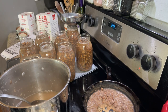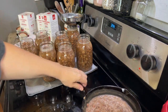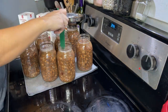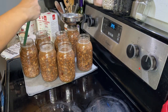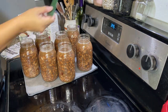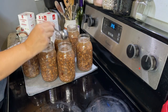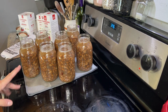Now I'm just going to debubble all of these jars and get them ready to can. And pardon my pan of refried beans here. This was from lunch. All right, those look to me like they're all at about an inch headspace. Now I have to add salt to the jars. Since these are quart jars, each jar is going to get a teaspoon of salt.